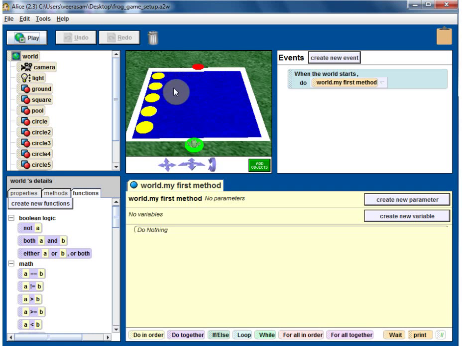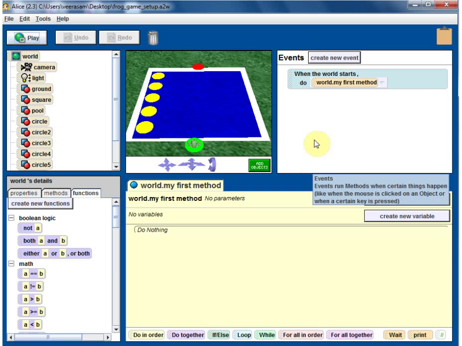So, in this game, what we are going to do is make these lily pads go back and forth, okay? We call them lily pads, or circles, I guess, if you want to call it that way. The circles are going to go back and forth randomly. And then this guy, our frog, is not a swimmer. Usually frogs can swim, but our frog cannot swim. So he needs our help to go across and reach the place, right? So that's the scenario.